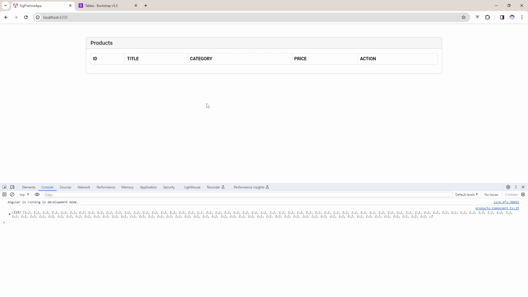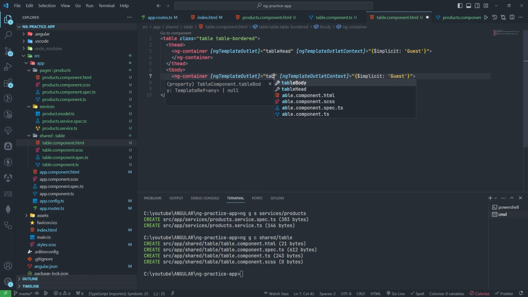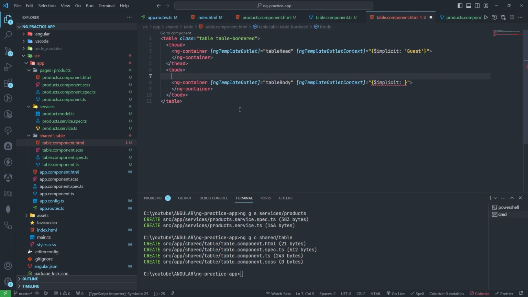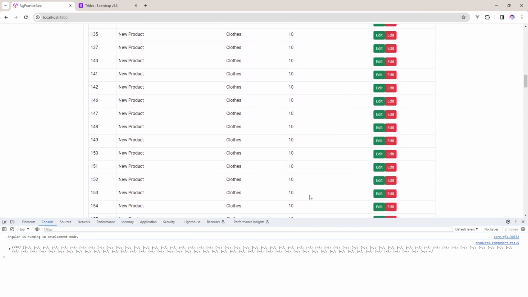Let's see this. So this is not coming because we need to add the same type of structure here. Okay. So I will add this tbody. It should be a table body. Here I will add a for loop, because we need to add a loop here, and this will be data. Inside these curly braces, it should be this ng-container, and we will pass the item. Okay, you can see it. Yeah, data is coming. Perfect. Okay, so data is coming.